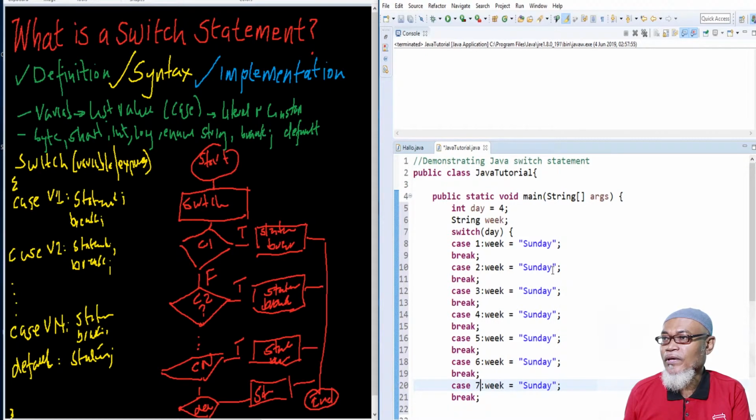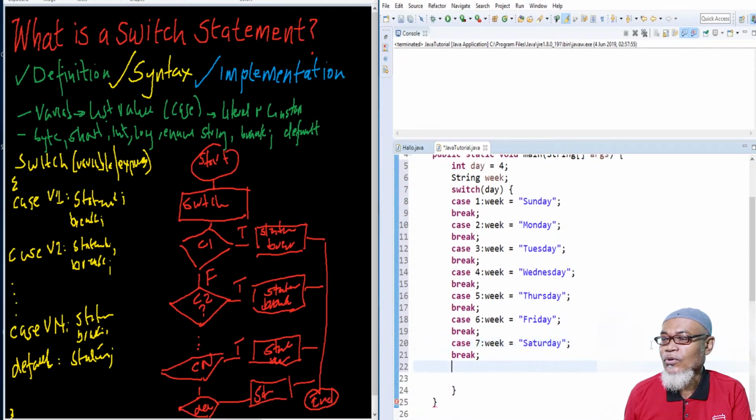So I'll keep on changing all my weeks, so that will be Monday, and that will be Tuesday, and that will be Wednesday, and that will be Thursday, and that will be Friday, and that will be Saturday. So these are the weeks I have here.